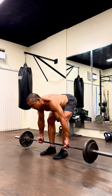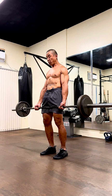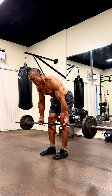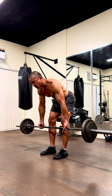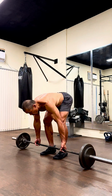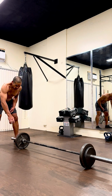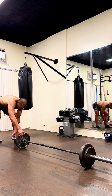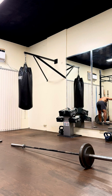One more time, nice long pull through the hamstrings. Weight touch the floor, it just feels like a long pull through the hamstrings. Okay. All right. Bring some metal.